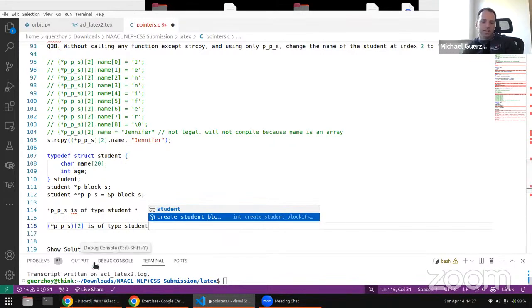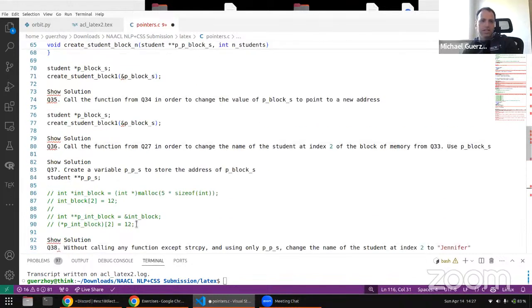So one way to think about it is just think back to integers. If the integers are intuitive to you, that's probably a good way. So here I'm saying, okay, int block is of type int star. So int block is the address of the first element of the array.